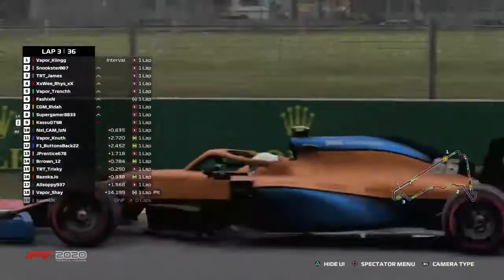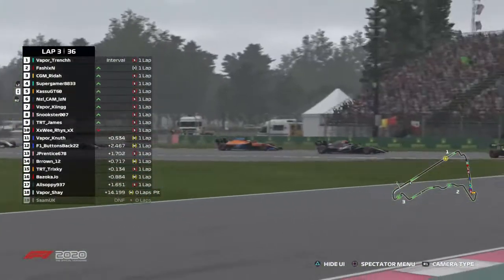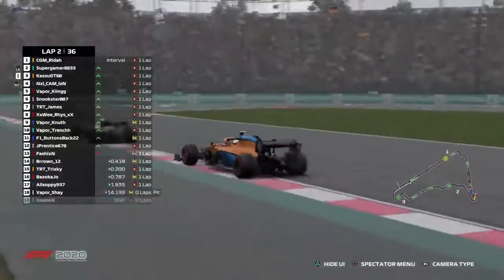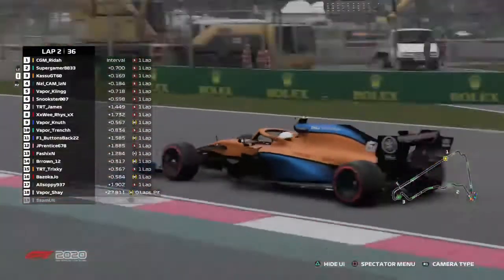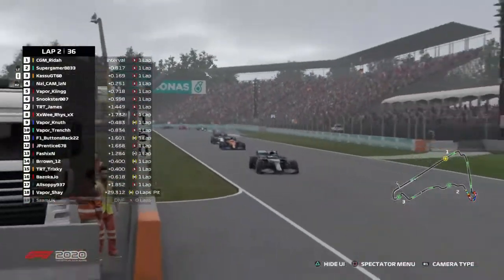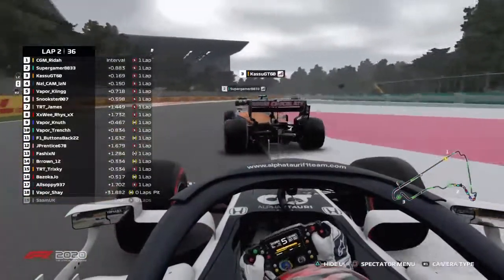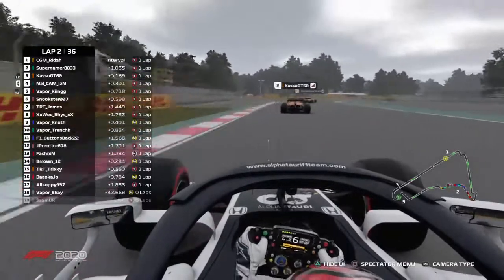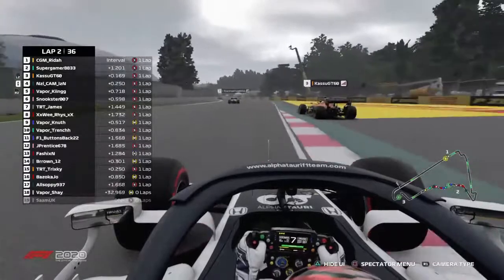But we do have Vapor Shea into the pits as well. So interesting strategy there. I think he had a lot of damage as well. So he's pitting on lap 3. So unfortunately Williams having a hard day out there. Hopefully they can get back in the race with their single driver. Looks like the AlphaTauri of Nazol Cam, I think that's how you pronounce his name. I'm not very good with pronunciations, as I've said before, so sorry about that, guys. But yeah, he's in 4th position looking to overtake Kessel as he gets a better exit out of that corner.